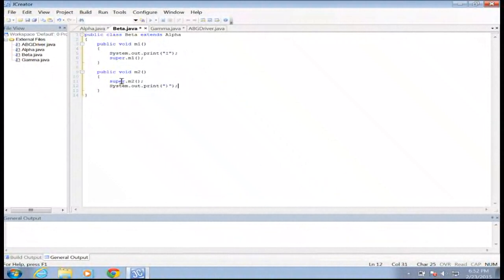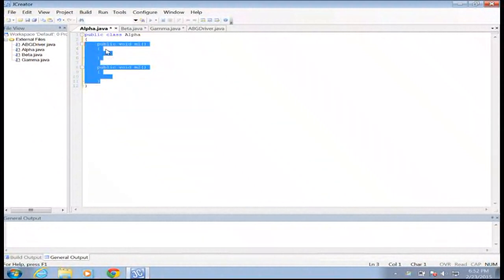So the idea is that when I call on something from the Gamma class, the super is going to call on the same method from the Beta class, but because I'm using System.out.prints, all of these letters are going to be concatenated, and I'm going to be able to see the order in which things happen. So in my public class Alpha, its M1 is just going to have a System.out.print A.